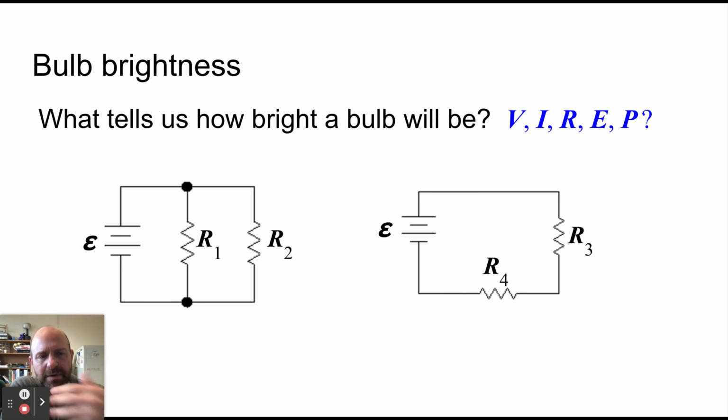You've already sort of seen, probably through your investigations, that a bigger voltage for the same light bulb would give you a brighter light bulb. And so is it just voltage? Or is there something else that matters? It turns out that really the thing that matters for figuring this out is power. It is power that matters for figuring out which bulb would be brighter, assuming they're the same kind of bulb. So with two incandescent bulbs, the one that has the most power dissipated will be brighter.